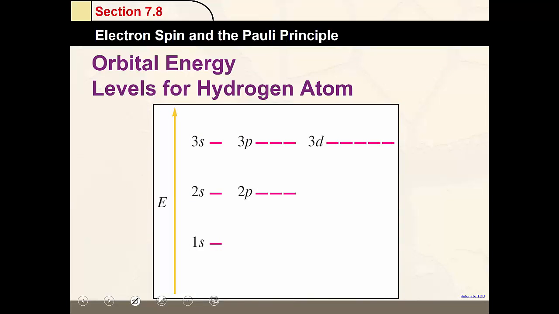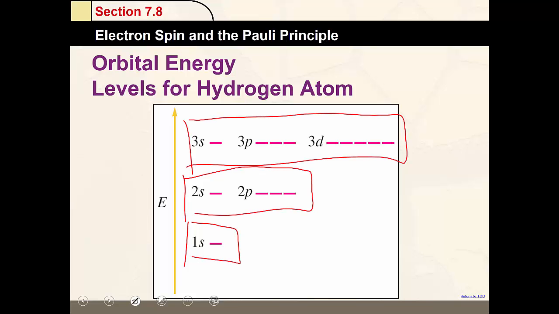And we talked about at the end of last class, within each energy level, within each shell, we have these different subshells, and we said they were equal energy, or another term for that is degenerate, meaning all the different subshells within a given shell are the same energy. However, this is not true. This is only true for hydrogen, so it's not true for any other atom. So that means in each energy level, in each shell, these different subshells actually have different energies.